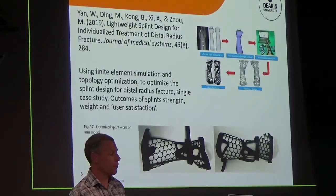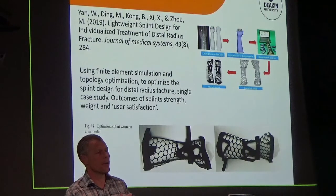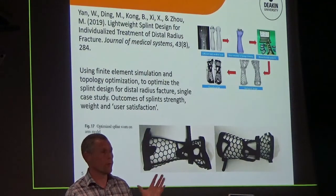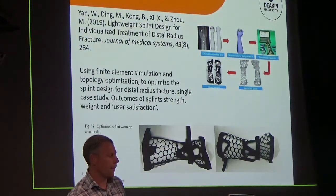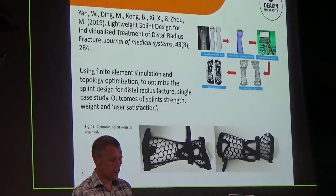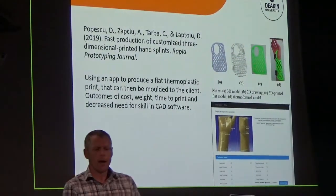That's what they came up with, that black design at the bottom. So that is a splint that has been printed and used that is the same equivalent strength as a full cast. So you can see the possible benefits. Their outcome measures are very across the board, a bit loose might be a term. So they're not that strong.